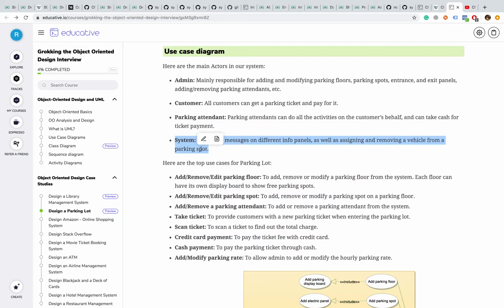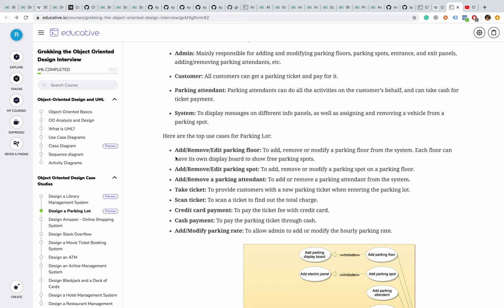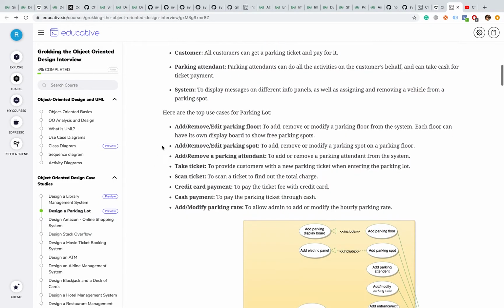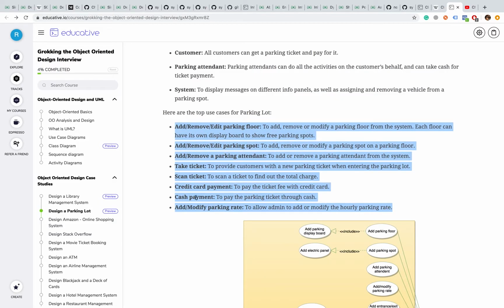Now the system is basically there to check whether the parking floor has any space. If not, it will just say there is no space, or it will assign or remove a vehicle from a parking spot. So these are the use cases of a parking lot. Okay, so basically these are the CRUD operations, right?